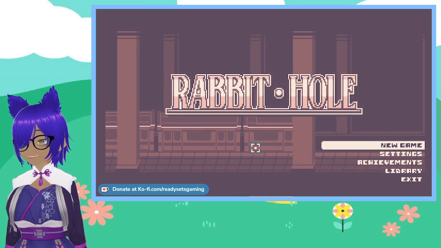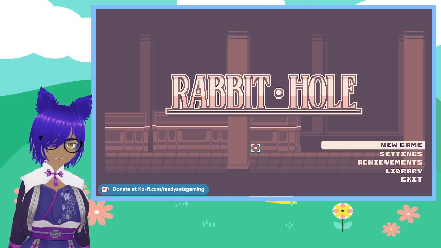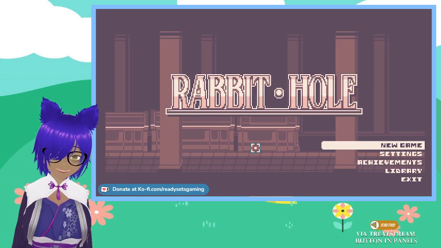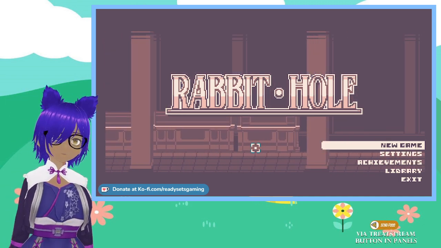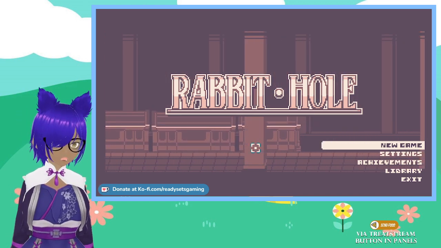But if you like what you saw of Rabbit Hole, I would say go ahead and pick this one up. It's free on Steam. You can add it to your library. You don't necessarily have to install it because, again, it is free to play. But if you do download it, you might want to give it a go.